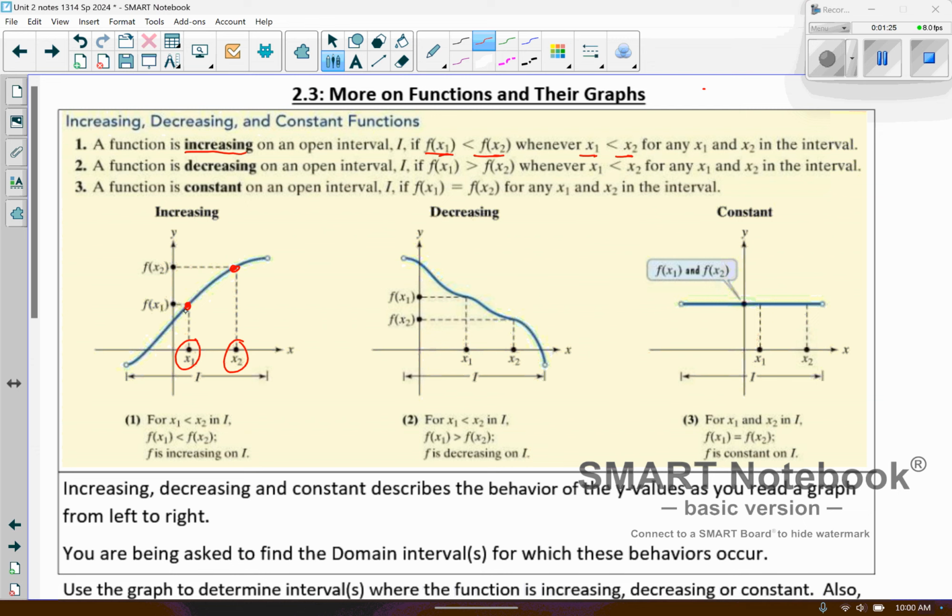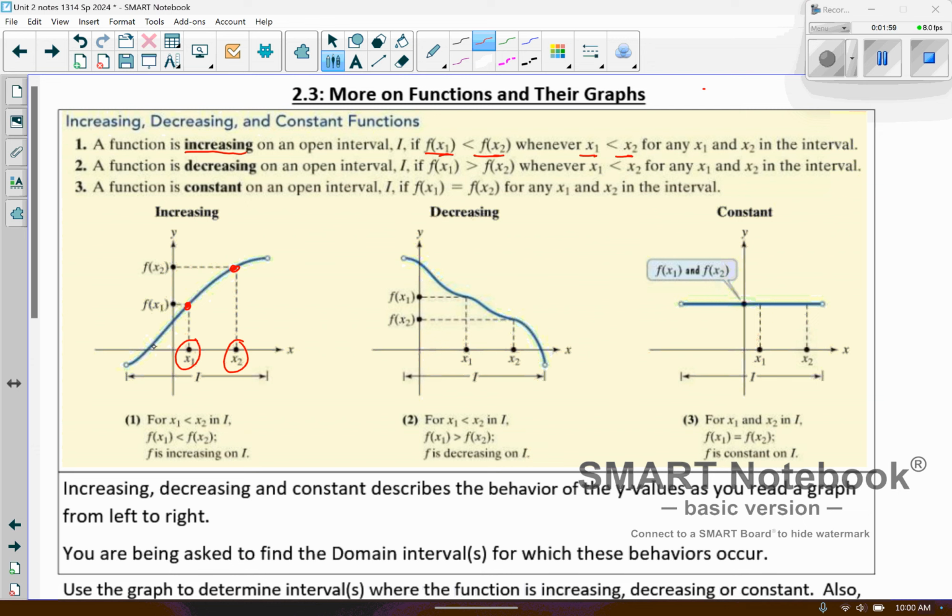And so what's happening here is basically the y value is increasing from left to right. So if you just look at this line, just follow it, the y value is increasing from left to right. That's really the easiest way to think about it, okay? Now this definition here was much more tedious, but if you are going to major in math, if you plan on going through calculus and taking some of your analysis courses, you're going to use a lot of language like this, okay?